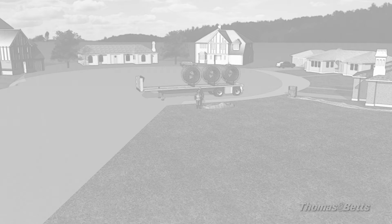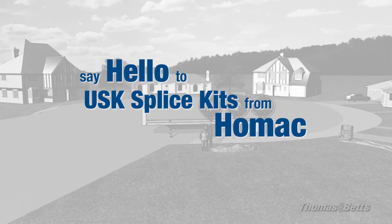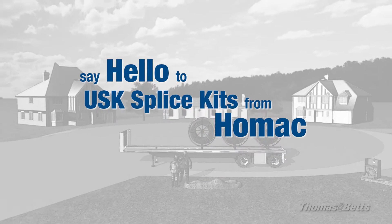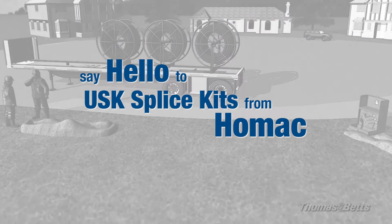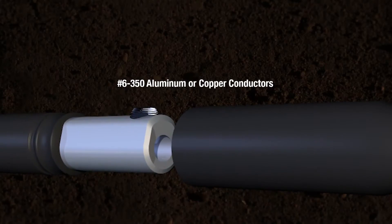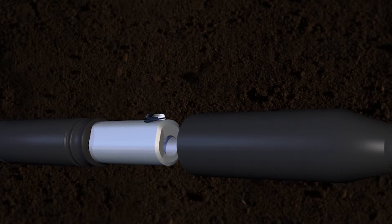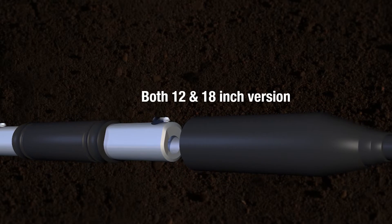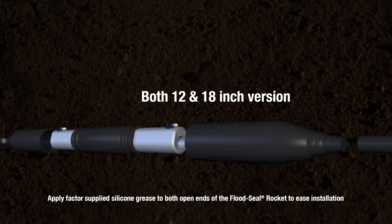Well, Mike, you could spend a lot of time making up two splices with a jumper cable in between, or you could just use one of HOMAC's mechanical repair splices. These things are great! You never know what you'll run into with these repair calls. These work with number six to 350 aluminum or copper conductors, so you're covered with almost everything we come across. This one is 12 inches long, but they have an 18 inch version, as well as connectors that will handle up to 500 too.